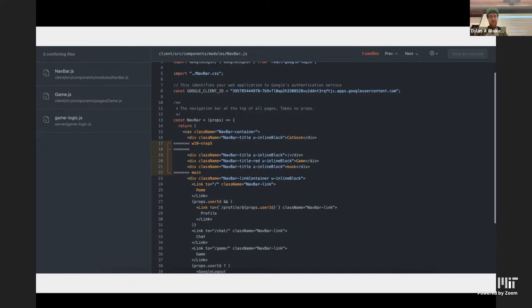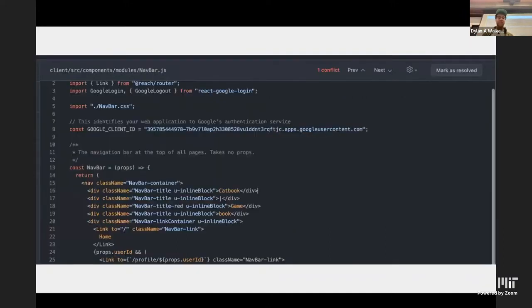Here, I want to have main override that, so I'm going to just get rid of W10 step 5. You also need to get rid of everything in the main line 2. The way GitHub realizes that there's no conflict is when there are no orange boxes, so you basically have to get rid of all of the main stuff and the stuff that I added on. Here you can see in snapbar.js, all the conflicts are resolved, so it just looks like a normal file now.